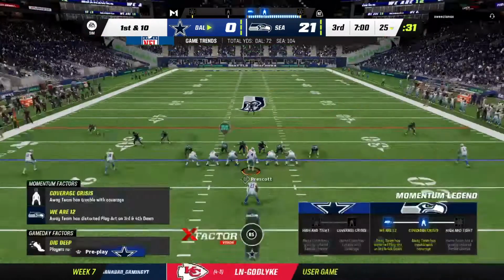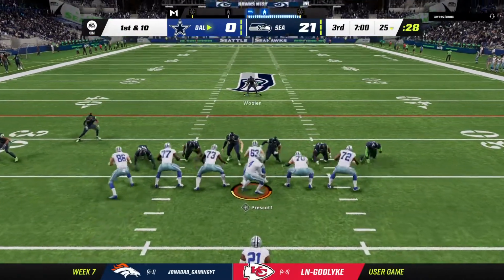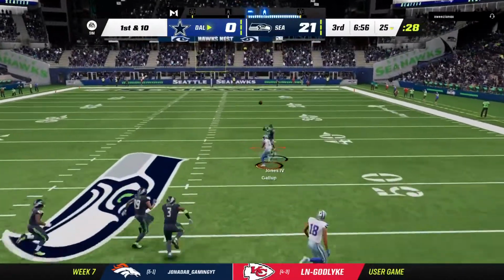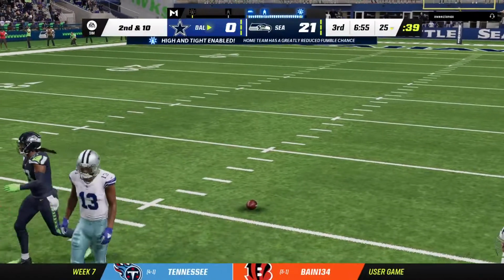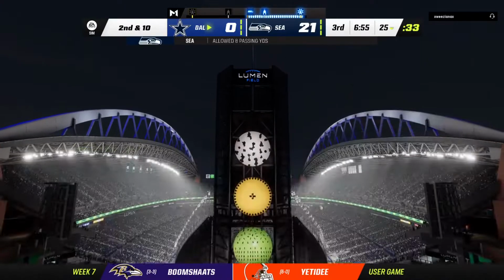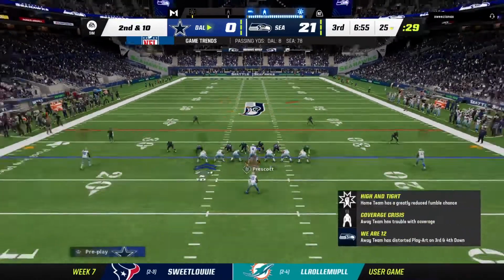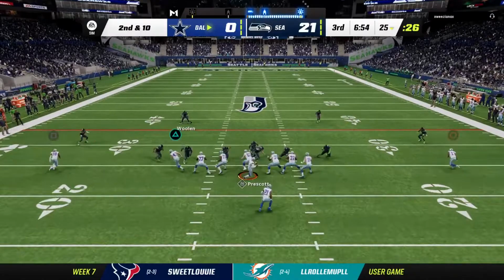About set for this next drive by the Cowboys offense. We'll see, Charles, if they had a chance to hit the reset button at halftime. They have not scored. They're facing this big deficit. And if they're going to come back, it's going to have to start right now. Yeah, and for them, it's not dwelling in the negative because, yes, they were totally ineffective in the first half. But we've seen many games that have flipped around in the second half. It all starts with this drive right here. They get something good going, put some points on the board, they begin to have hope.